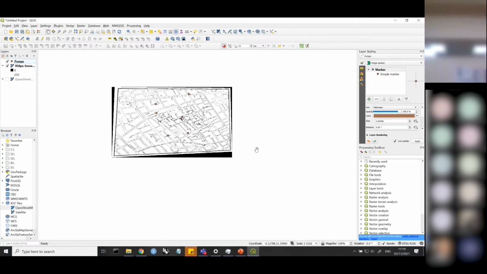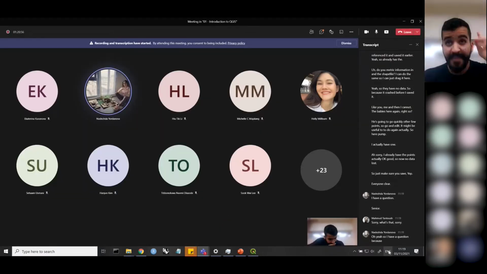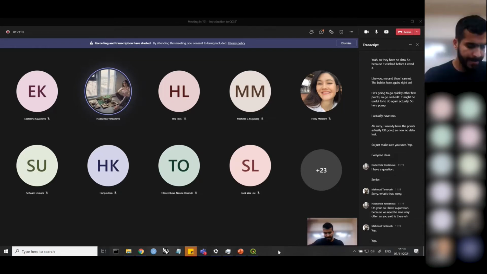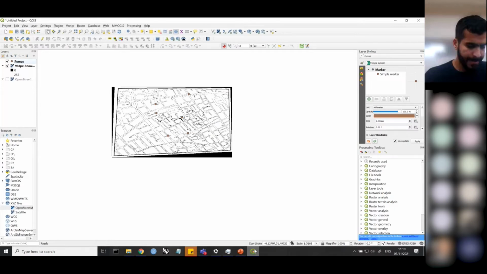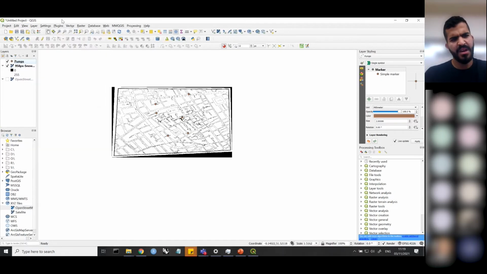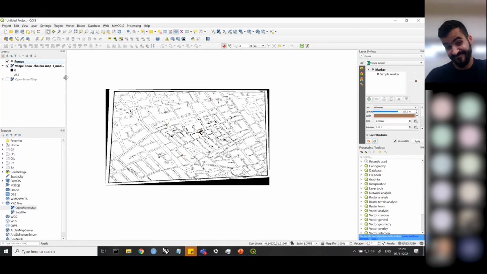I have a question. Sorry, what was that? Oh yeah, so I have a question because we need to save very often, as you said. Is there an option like Revit to remind us, for example, every 20 or 30 minutes to save, like an auto save message, or no? Not that I'm aware of, no. Okay. So just make sure you save often. Maybe there is something, but I'm not aware of it, to be honest. Okay, thank you.